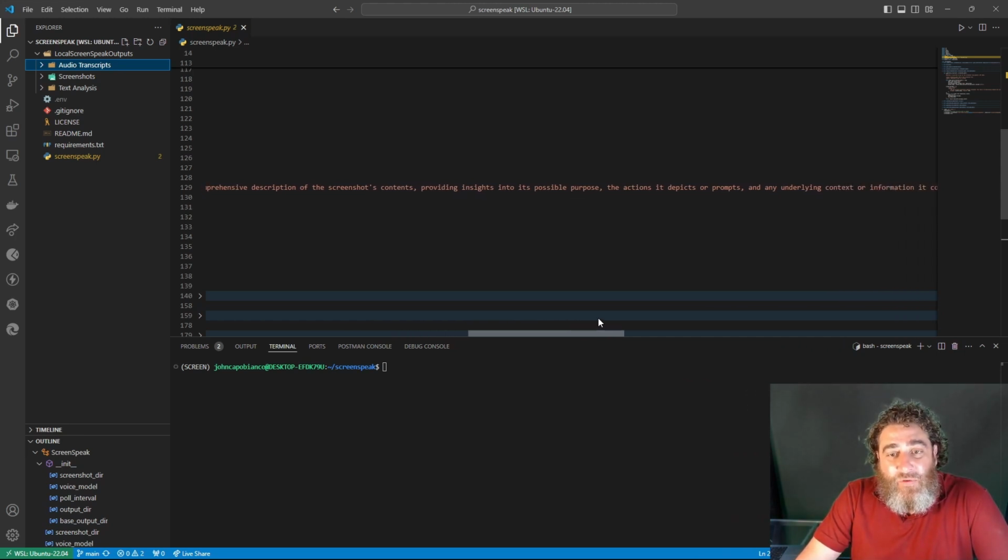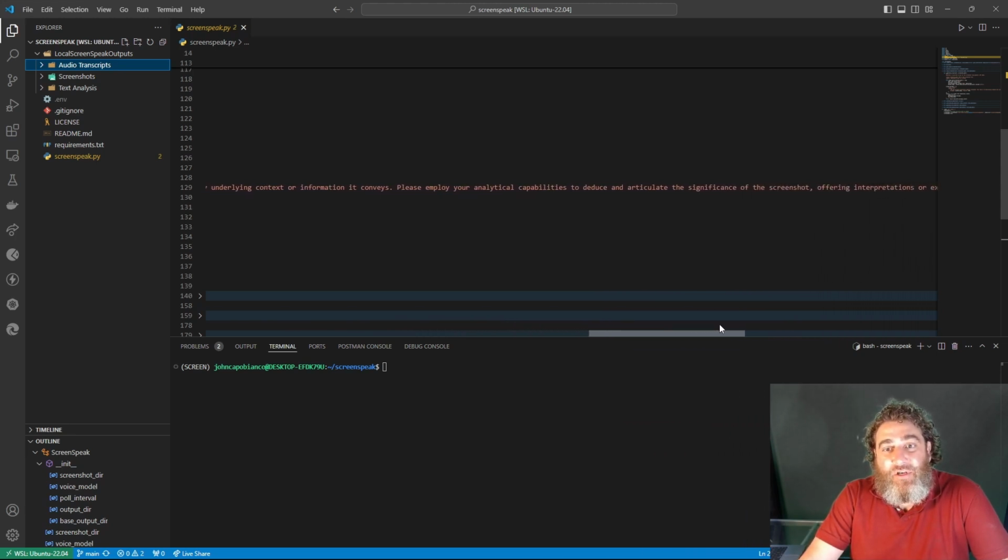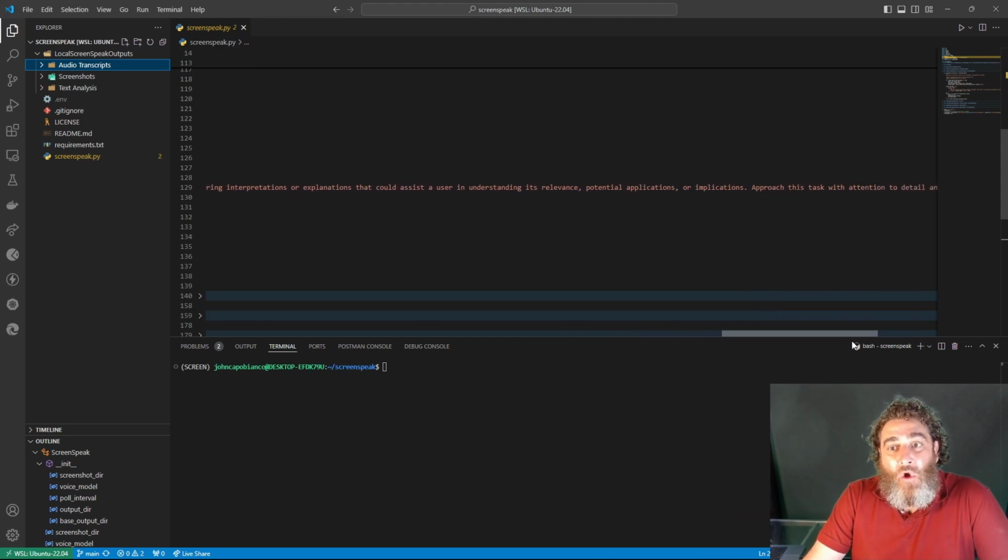Provide insights into its possible purpose, the actions it depicts or prompts, and any underlying context or information it conveys. Employ your analytical capabilities to deduce and articulate the significance of the screenshot, offering interpretations and explanations that could assist a user in understanding its relevance and potential applications or implications. Approach this task with attention to detail and focus on delivering clear, informative, and useful analysis.